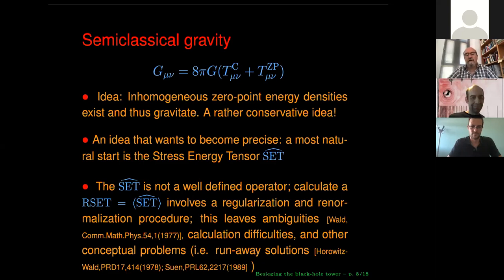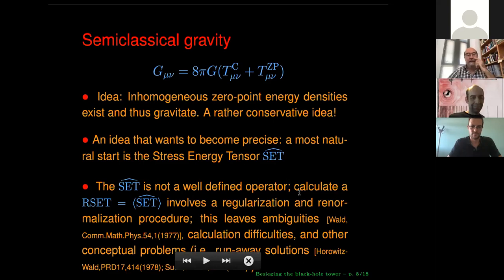And the most natural point to start with is to try to extract this information from the stress energy tensor, or making this stress energy tensor an operator in the quantum theory. You have a field, you quantize this field, living in a curved background, and then you try to see whether the expectation value of the stress energy tensor operator is something that you can use as a source for these semi-classical equations.